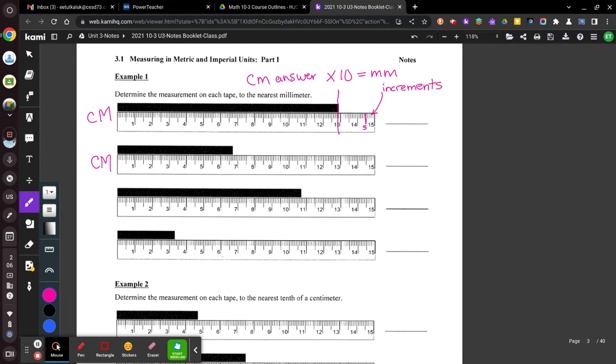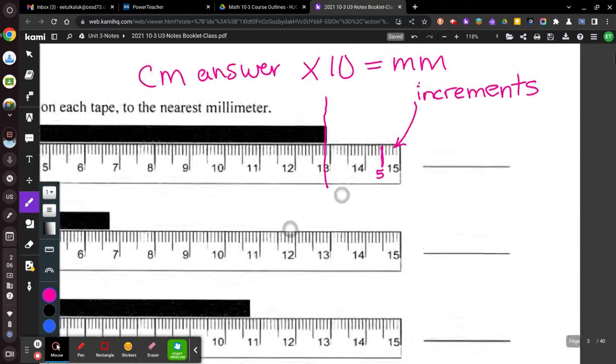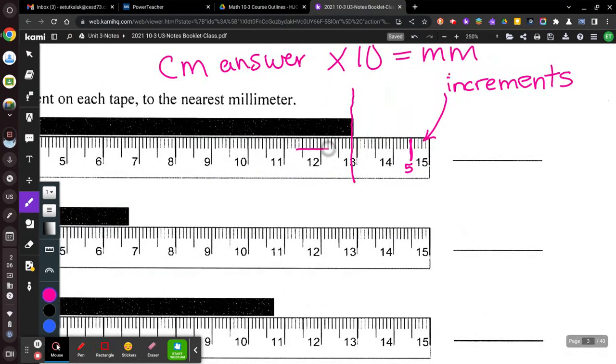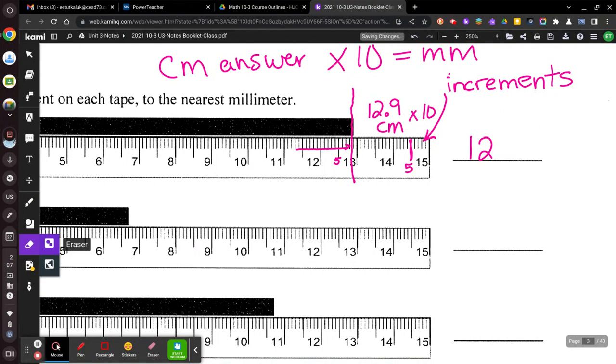So, for example, the number I'm looking at right here for the end of this drawing is going to be past the 12, and think of it as running a race. So right now, I've gone past the number 12. Here's 12.5, and now I'm to the very last notch, or the last increment before the next number. The last increment will be a 9, of course. So this guy would be 12.9 centimeters. Now we got to times them by 10 to give us 129 millimeters. Okay, so we got to get the centimeters, times it by 10 to get the millimeters.